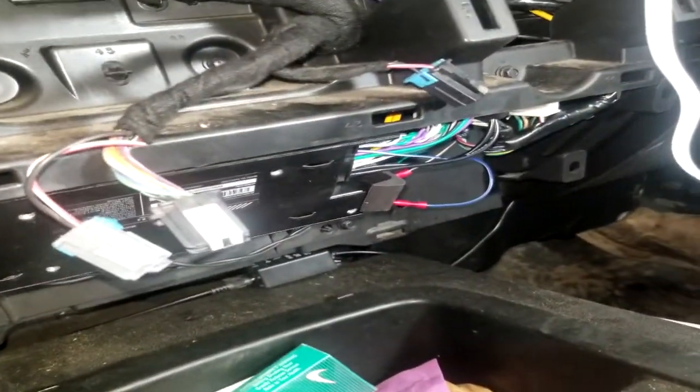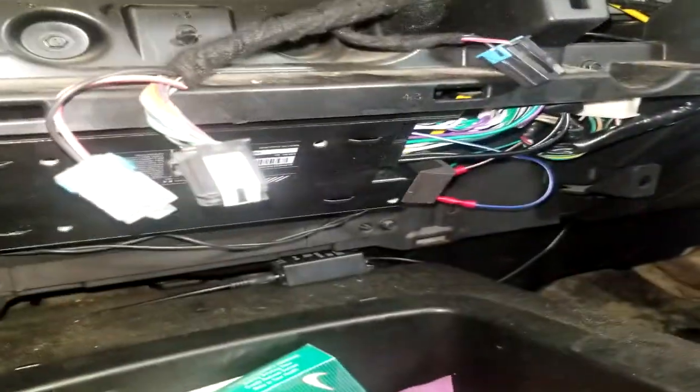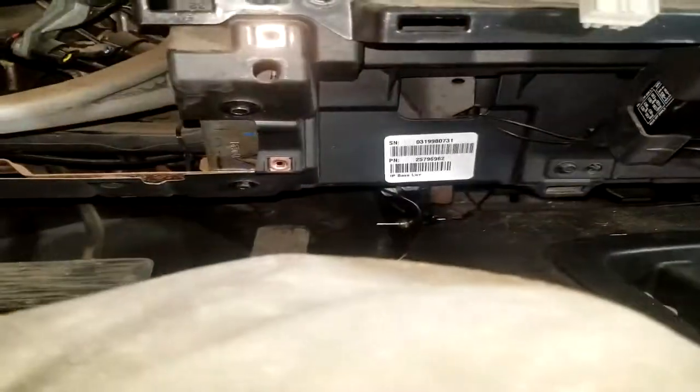But no, I thought it went pretty well. It only took me about all day to do, but I also wasn't working that hard on it. The radio's wired up, like I said. Right there's the amp, the switch is down there for it, and all that's left to do is put the dash back together and it's done. That's what she's down to.